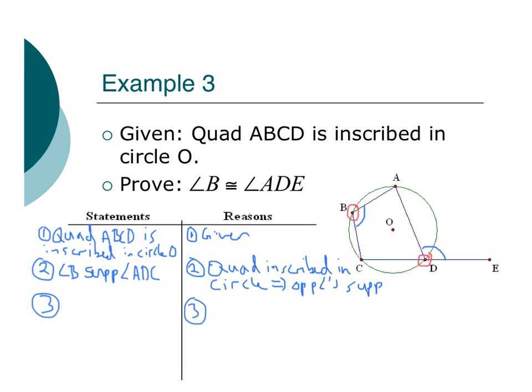Now it's time to jump back into the time machine and see if we can get angle ABC and angle ADE to be congruent. Well I know that angle ABC is supplementary to angle ADC. I can also see that this angle here, ADE, is supplementary to angle ADC. So this angle and this angle are both supplementary to the same angle, which means they are congruent. And there's our shorthand reason: angles supplementary to the same angle are congruent. Man it's been a while since we used that one, but it feels good to go back in time and realize how awesome that stuff is.